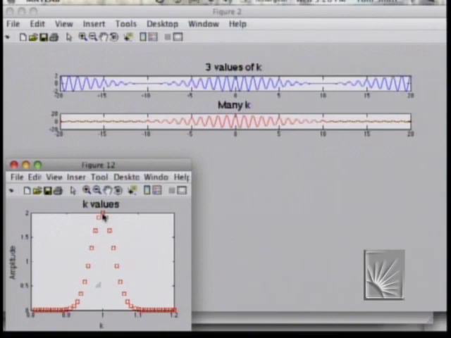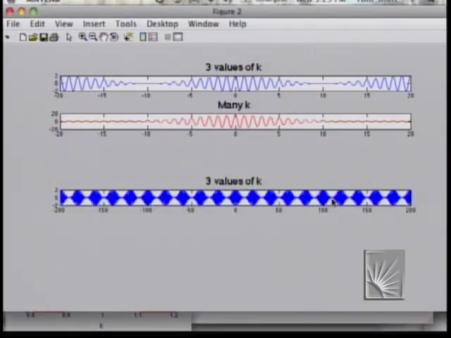Instead of taking one value of k and 2 others, I took a set of k's and I've graphed the k values I took, and look what I got. I got this pulse in the center. It looks just like that pulse in the center, just about, but instead of having a little minimum here and then a new pulse, I don't see anything going out to the edge here. Okay?